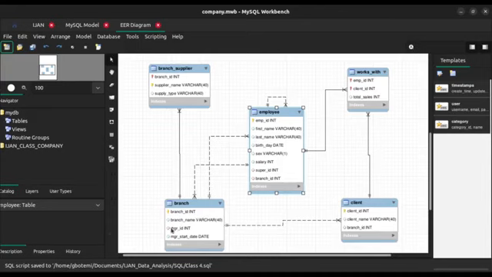It means that in the branch there's a branch manager, and the branch manager is also an employee of the company. So that means this has to be connected to this. The branch supplier has to be connected to the branch because the supplier supplies the branch, and it has to be connected with the branch ID. So there are connections between these tables, and you also need to know how to create that.